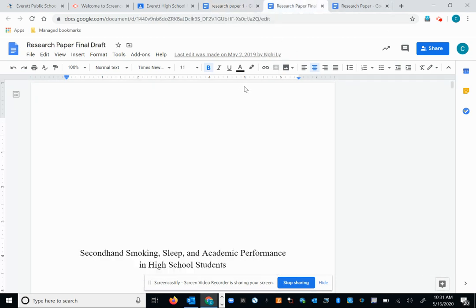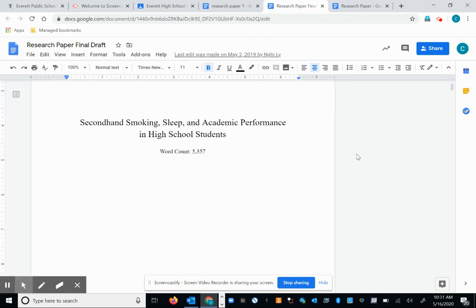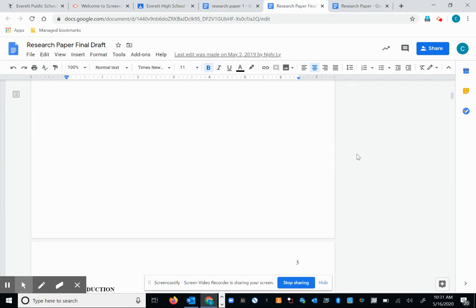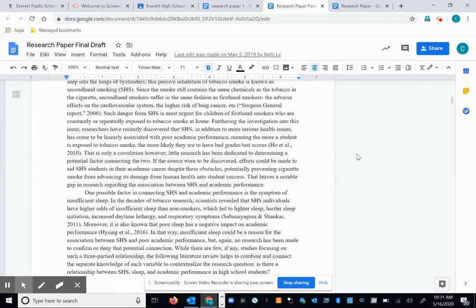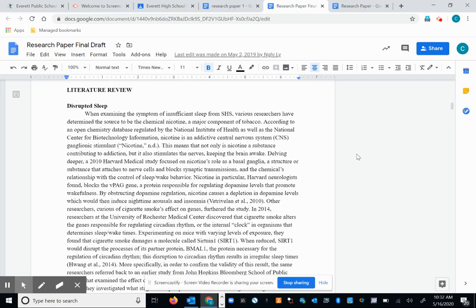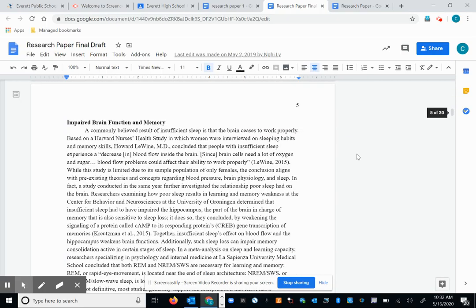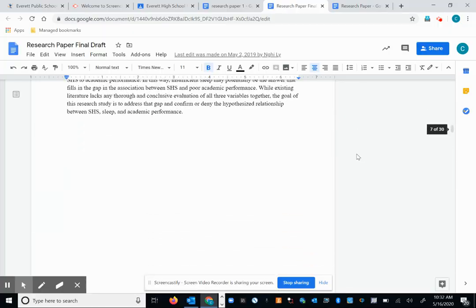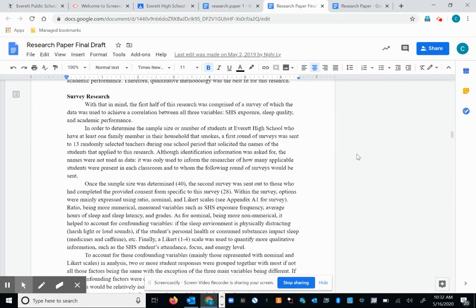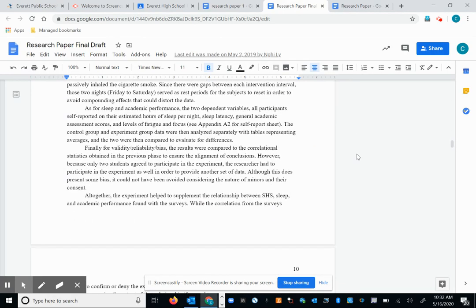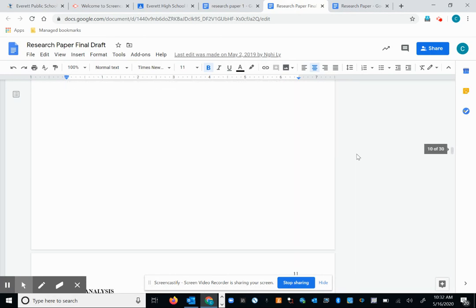So here's another example from last year. Title of the paper, word count. Here's a table of contents. It looks different than the last one. Here's kind of the introduction to what they were going to do, their lit review. Notice how all of the formatting looks good. It's all the same throughout every page. So here's the lit review, which we'll just scroll through. Then we get to the methodology, same format, so an explanation. Kind of they did an experiment and they did a survey, so they explained both of those.